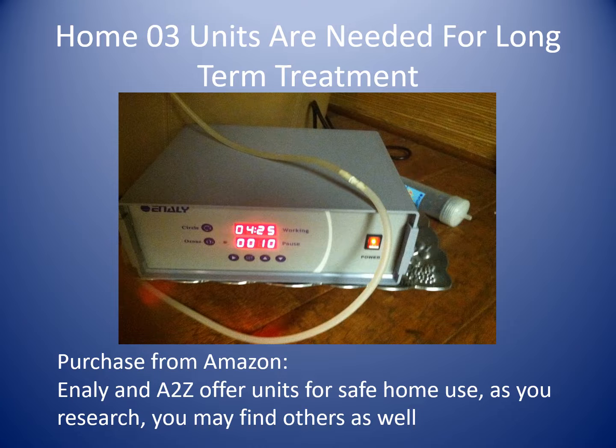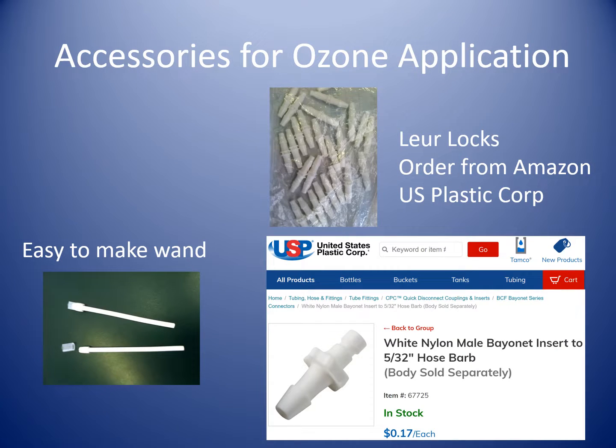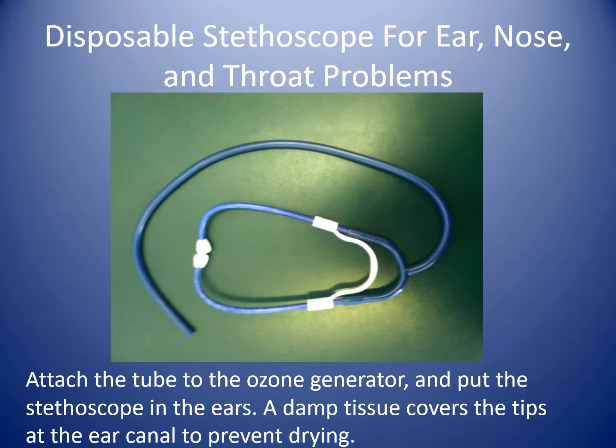Technology now provides us with relatively inexpensive ozone generators that can be purchased in many countries. Amazon carries a few generators that can be compared for home use. Other accessories will be needed to create delivery systems for different applications. Wands and connectors can be used to make the delivery of ozone easier. In some cases, using a plastic bag over a body part is useful. Now we will demonstrate some dental, eye, and skin exposures of ozone.